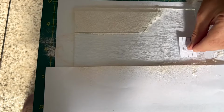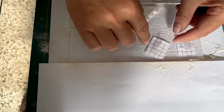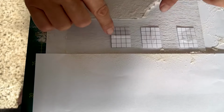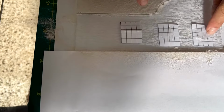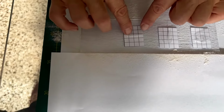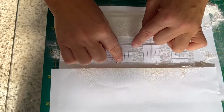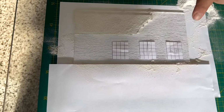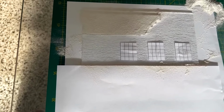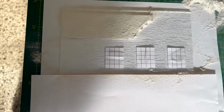Okay, windows. It's one. Need to make sure they're far enough apart. Two. And three. They need to be far enough apart that we can fit the shutters on. We're not worrying about putting the door on because the door is going to be solid opal anyway. We just want the windows so that we have voids through and that the light will come in from behind, so that you'll be able to see the light. So that's that now. So now I'm going to try and get some of this mink back in, to reuse it.